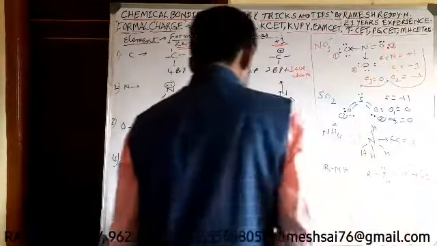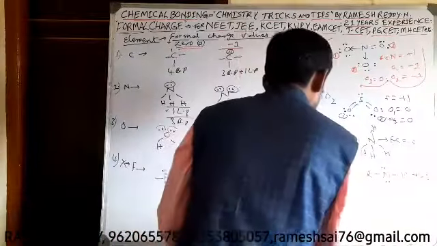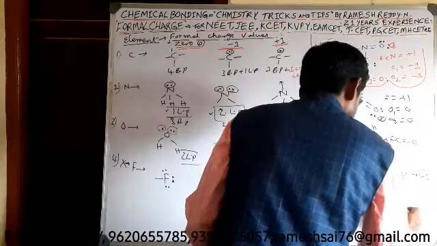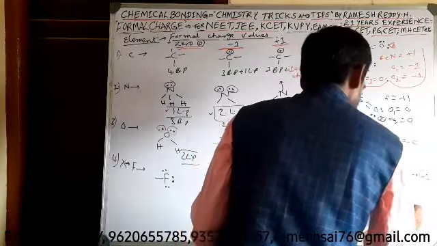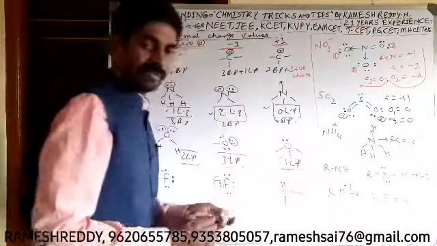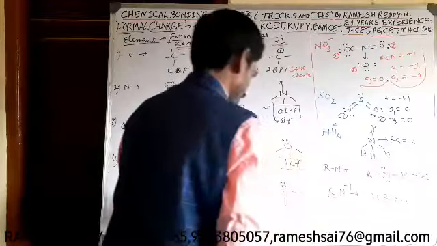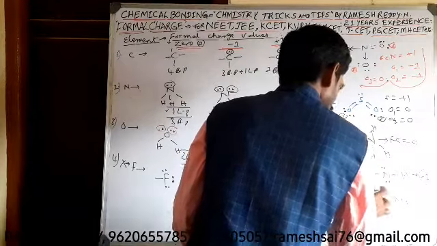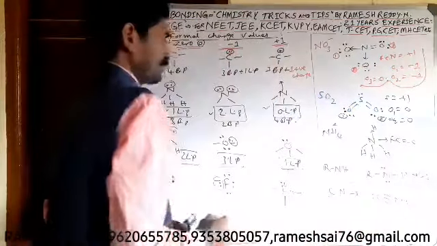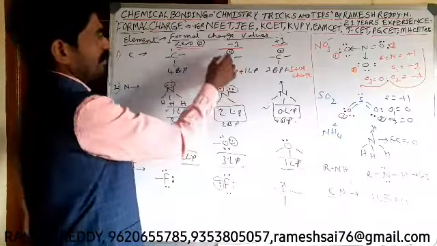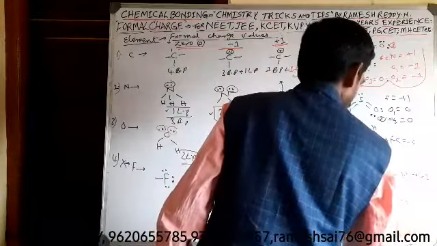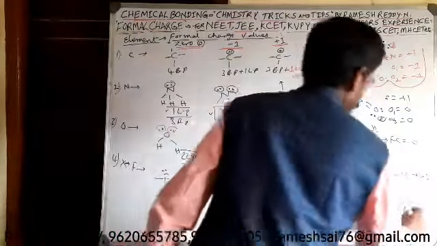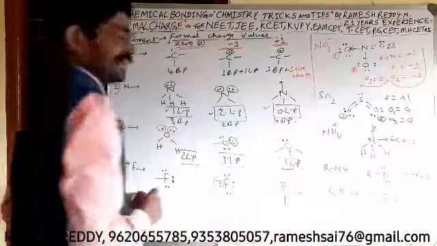Okay. Then in case of CN, the cyanide group, how to represent this? Carbon and nitrogen are joined by a triple bond, and this carbon has a lone pair, because it is the CN minus cyanide ion. So it gains 1 electron, and I just represented that electron here. Now both carbon and nitrogen have 1 lone pair. The carbon formal charge is -1, and nitrogen, with 1 lone pair, has a formal charge of 0, right? Is it clear, my dear students?